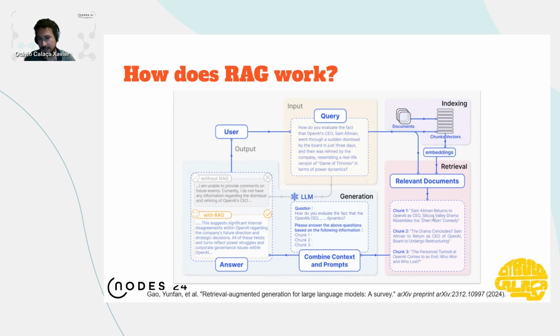After that, we select the most similar ones and use them inside the prompt we send to the LLM, instead of just a question, with context. So usually the answer to the question is already in the context we provide. And here, in the end, we have the answer without RAG and with RAG. Without RAG is without this context being added, and when we add the context, the quality of the answer is better.